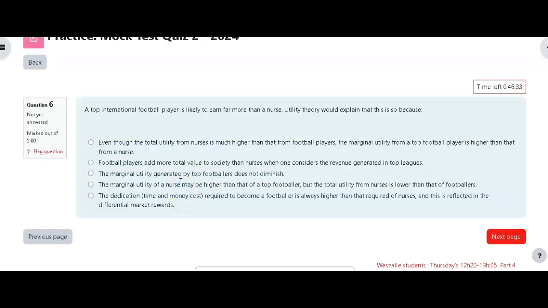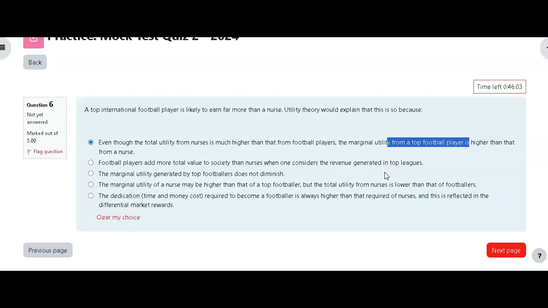So remember, if you're a nurse, you'll get a lot of satisfaction because you're helping people. So your total utility will be very, very high. But her marginal utility won't be that high. Because when she does it again, according to the law of diminishing marginal utility, she'll get less happiness from it. As a nurse, she'll get tired. It's a 9 to 5 job. But for a soccer player, every time he goes to a match, the match gives him a lot of happiness and he does it for a job, something that he likes, so he gets a higher marginal utility. So he gets a higher happiness from it.